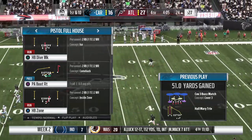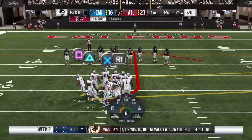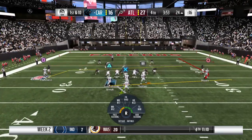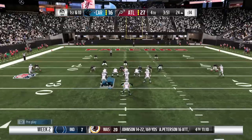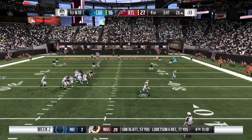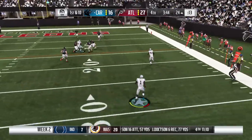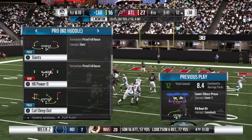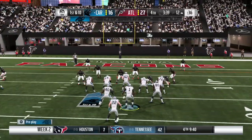There will always be a place for methodically marching the ball downfield. But when you can pick it up in big chunks and strike like that, have explosive plays, that's often the difference in winning and losing. Those types of plays that can knock a defense off balance, that'll drive a team towards a victory. Oh, he's got a man wide open, complete. 12 more yards there and another first down.